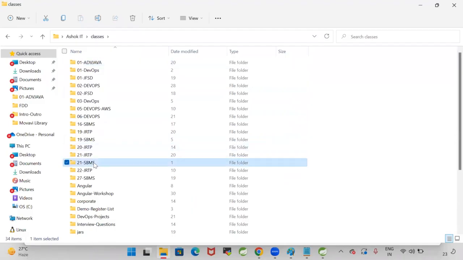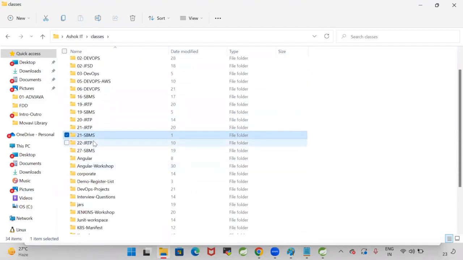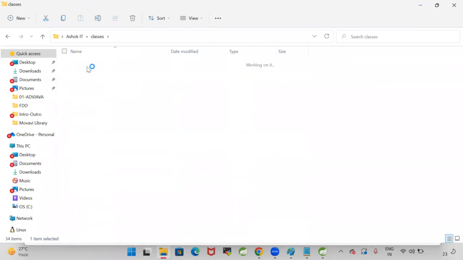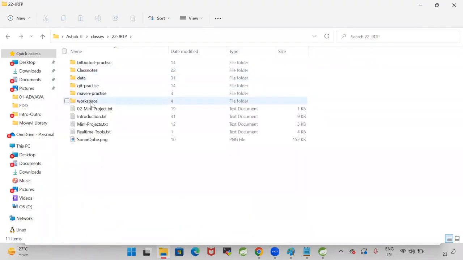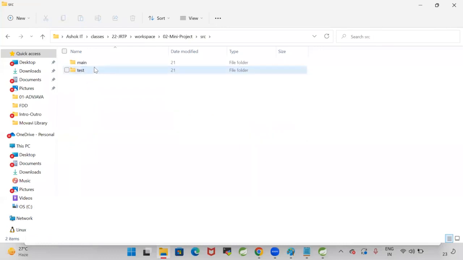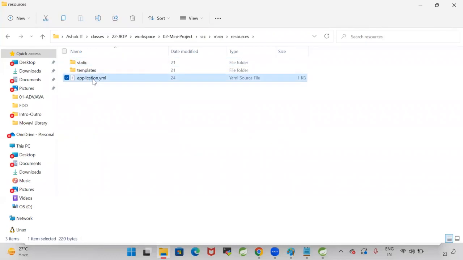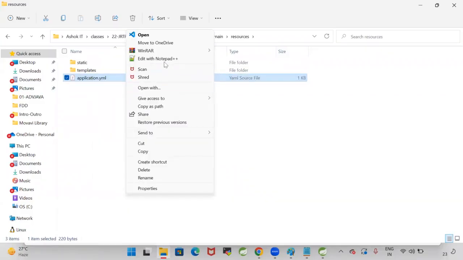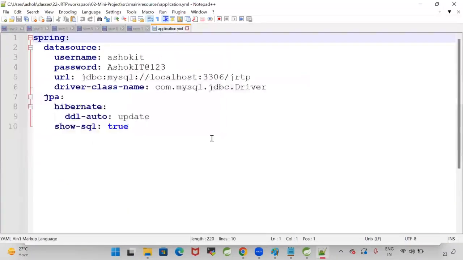Let me show you one of my Spring Boot applications. If you go to the Spring Boot application workspace, we developed one mini project. Now, if you go to resources, the application.yml file is available. Earlier, we used to work with the properties file, but recently Spring Boot started using YML files.